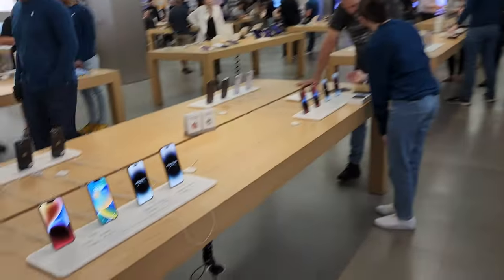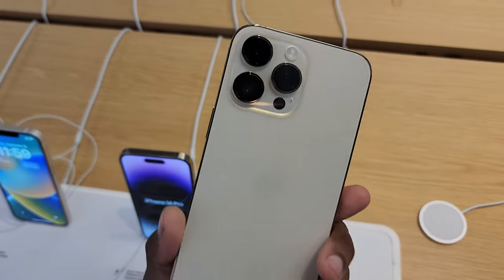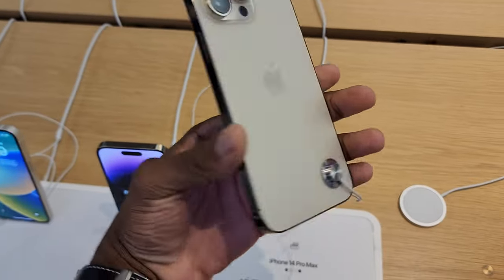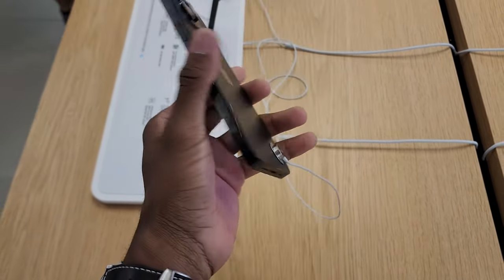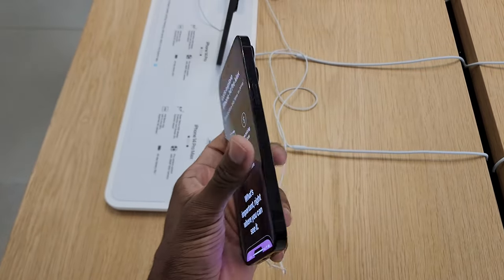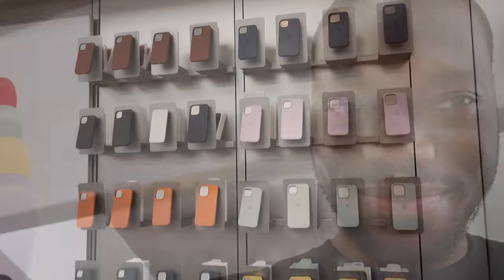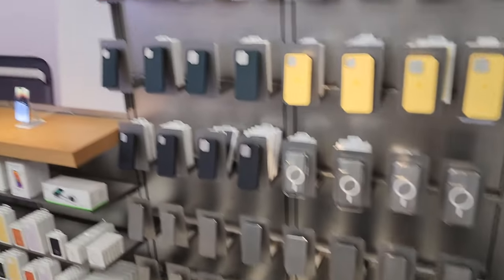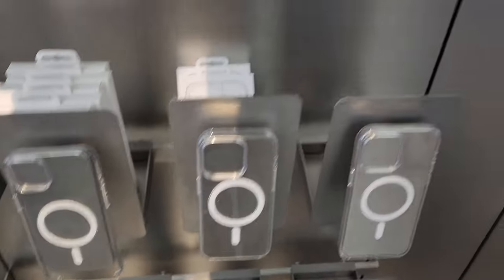Let's see what else they got up in here. There's the gold edition — let's see what the gold looks like. Gold looks clean, we've all seen it before, everybody's done the gold. Let's see what the black looks like. Black is actually clean — if I didn't get the purple I would have got the black, for sure. And I got all the cases here on the wall. Now I feel like I actually belong somewhere. I already got a case, I got that Spigen case, so I'm gonna leave this one here.